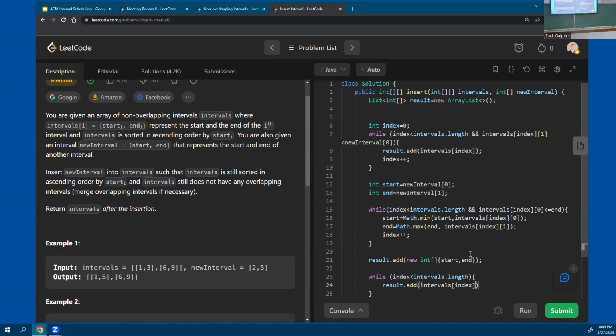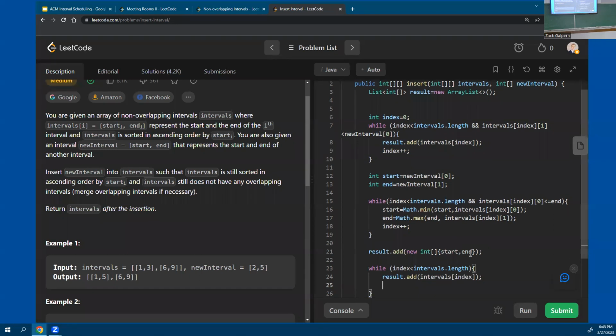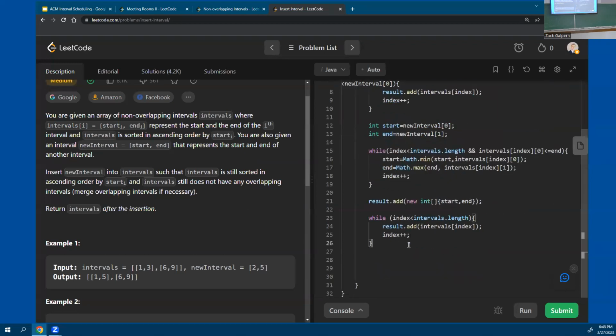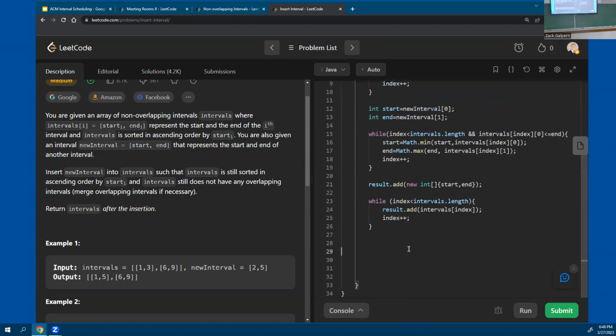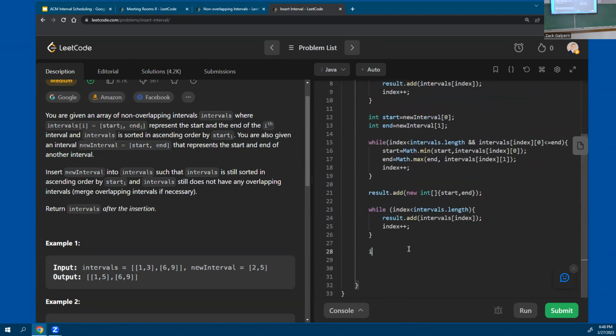Of index plus plus. Okay, and then because it's asking for a 2D array, I'm just going to convert my array list to a 2D array.